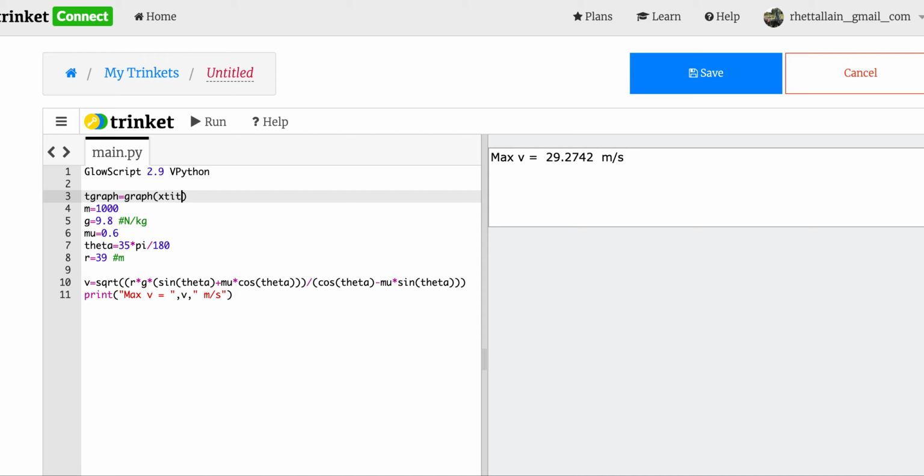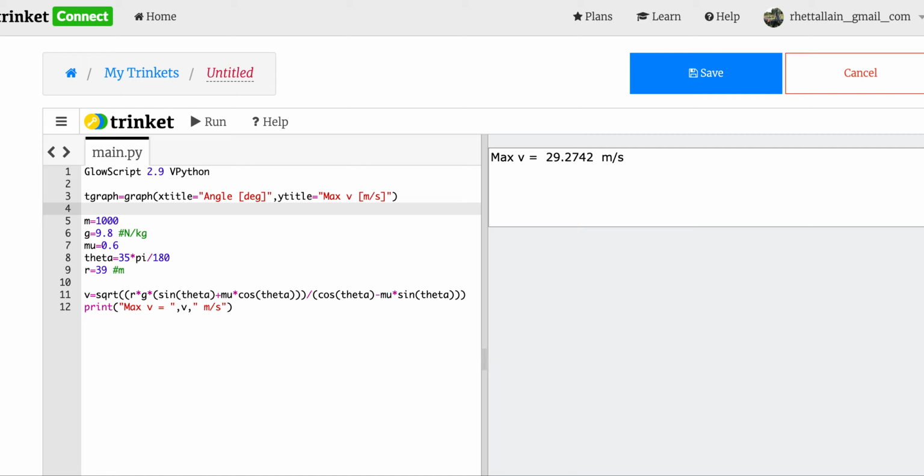Graph. X title. Let's change the angle. So x title is going to be equal to angle, and y title is going to be equal to max speed in meters per second, and the angle will be in degrees. You know, this is just for me, okay? Nothing to do with you. Okay, now I can say f a for angle is g curve, and I'm going to make it blue. I don't know why I always make it blue. You don't have to make it blue.